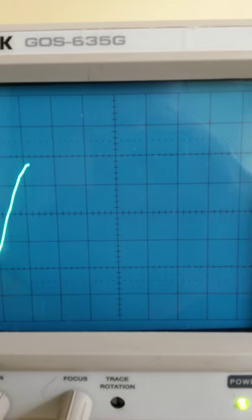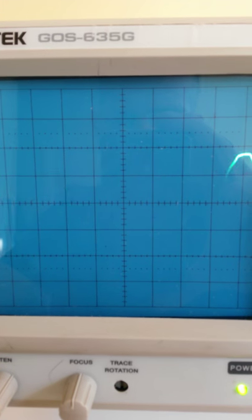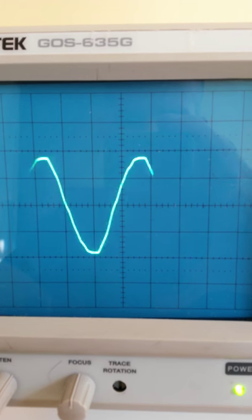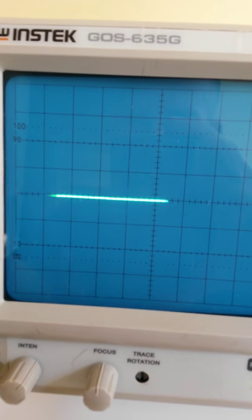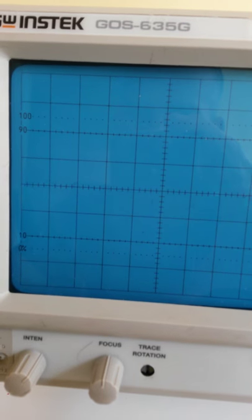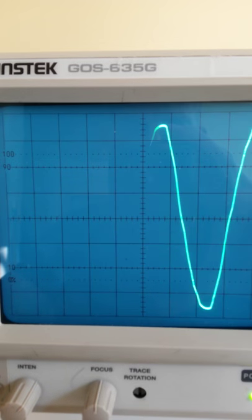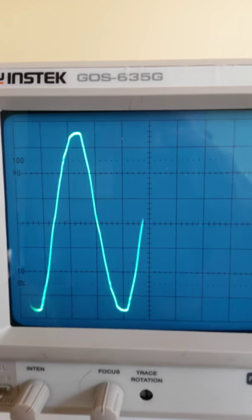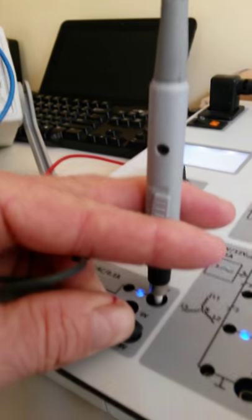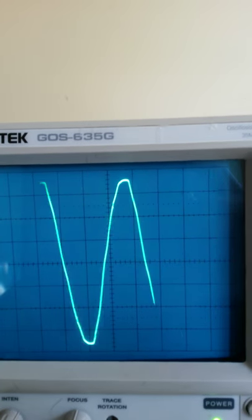So you can see that it's not as clean as the other output, but there's our line to neutral, or the 18 volts to the 0 volts. And then if we go to the 18 volts to the other 18 volts, then we'll see a marked increase in the voltage output. And again, a nice sine wave output from this line to line. And this last connection I'm doing is from the 18 volts to the 18 volts. Okay. Keep track of which probe setting you're on.